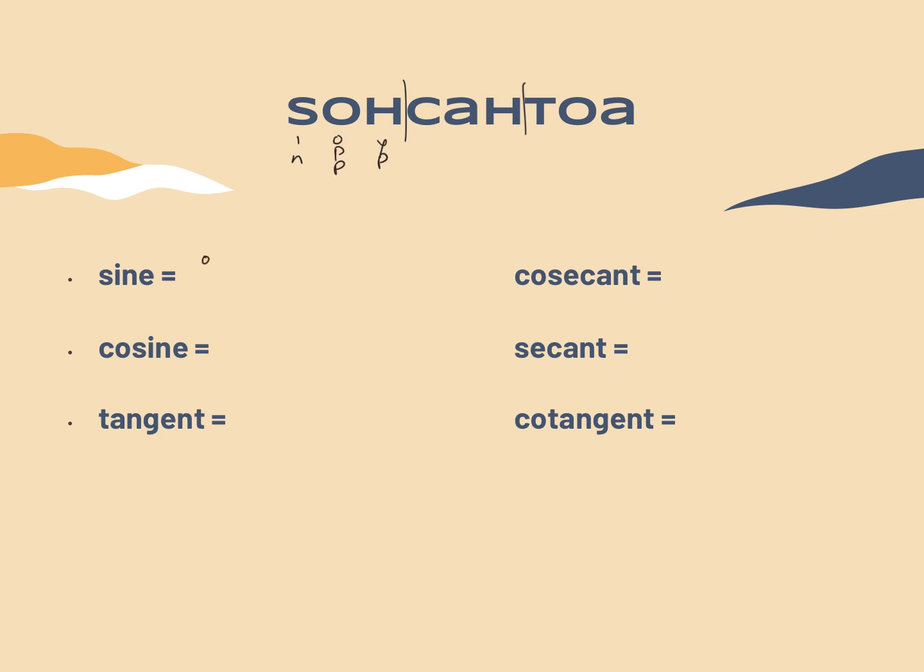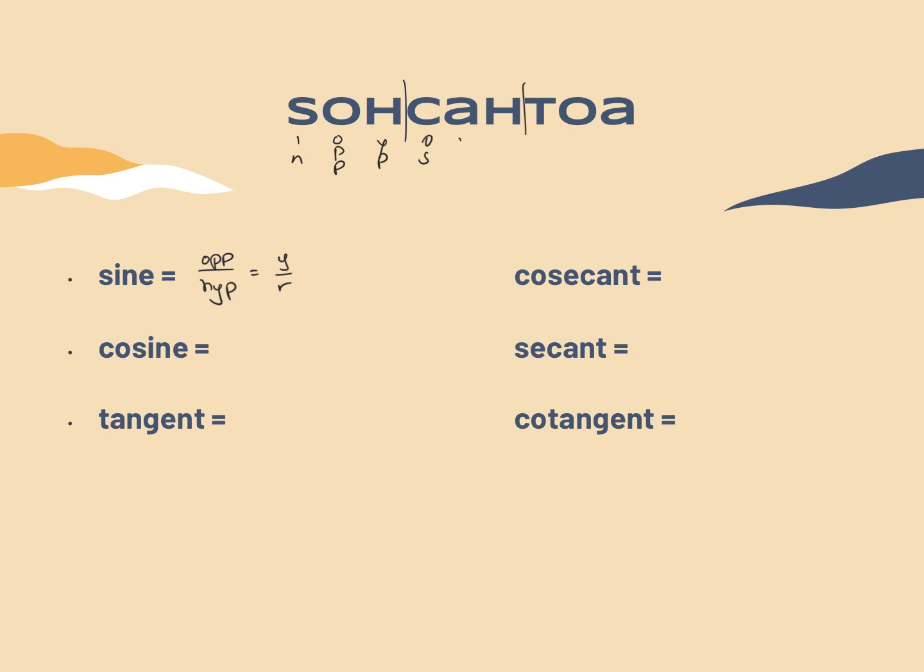So the sine is opposite over hypotenuse. And of course, we learned the other day that it was y over r, right? We learned that opposite was y, adjacent was x, and hypotenuse was r. And so that works when it's in a coordinate plane. However, when we're doing just a random triangle out of nowhere, it's opposite, adjacent, and hypotenuse. So we're going to go back to that a little bit.